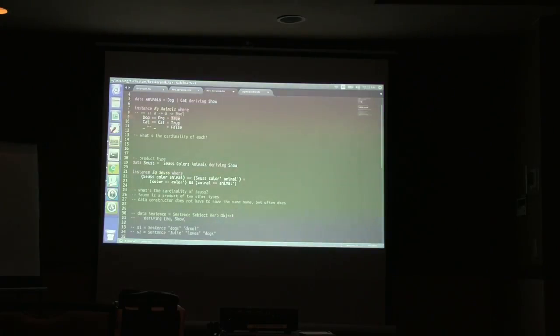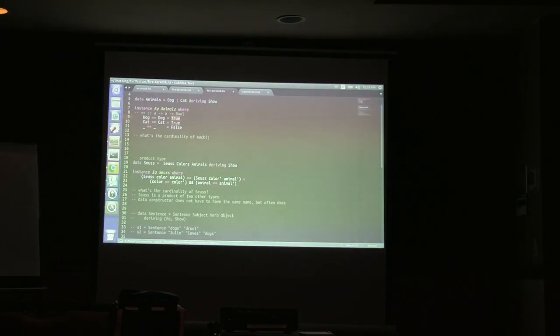Is that just to disambiguate? Yes. You could name it something else, like second color. We just have to give the variables different names. Any more questions about this so far?